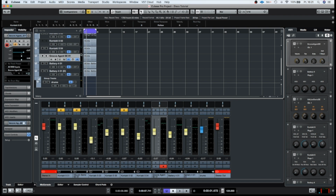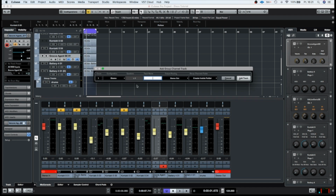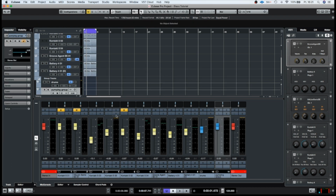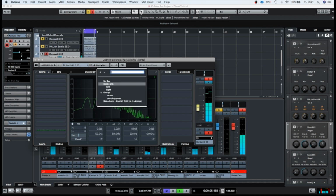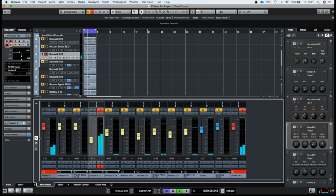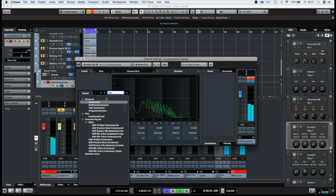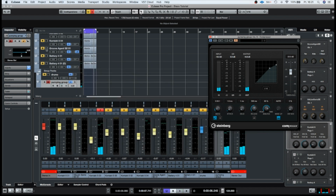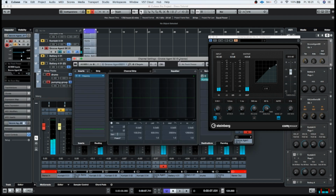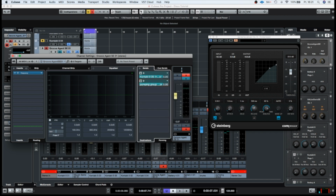And we want to pump a lot of instruments. So instead of sidechaining each and every one, you can create a group, and I'm usually calling it pumping group. Okay, and what we have here, we direct it to the pumping group, and on this group, let's have again a compressor that will react to the kick drum. Is it the kick drum? Yes. So let's send the signal to the sidechain pumping group compressor and see.